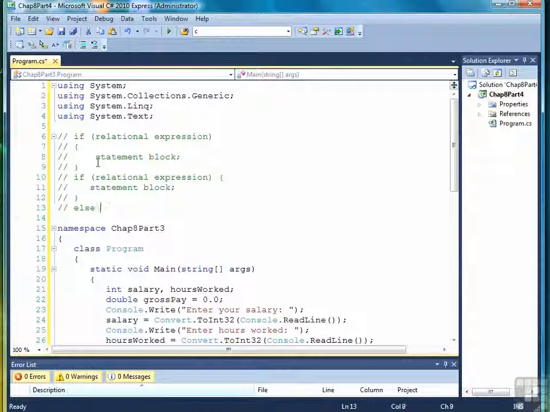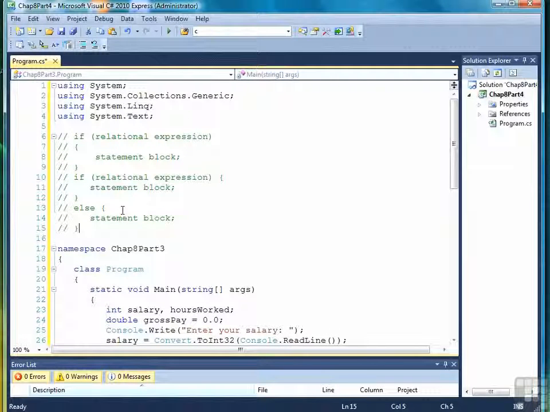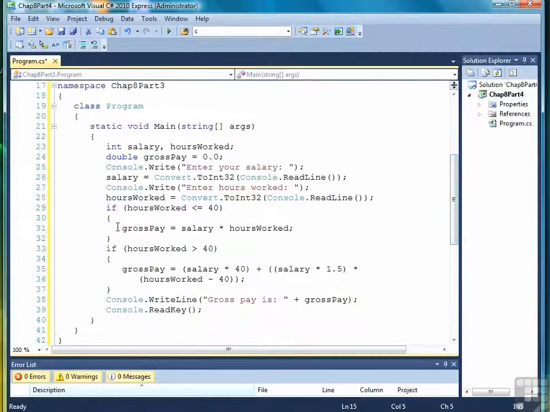Then we have the else part. The else part is only to be executed if the relational expression here is false. Again, we indent and then put our statement block inside the else and then close it off with a closing curly brace. The difference between the if-else and the two ifs is that in the two ifs, this if is always evaluated even if this if is true.